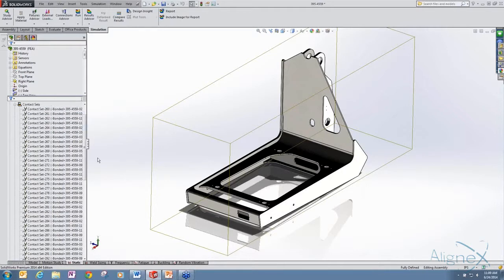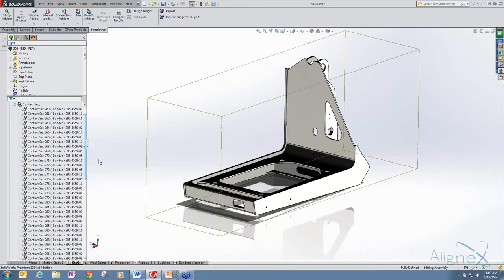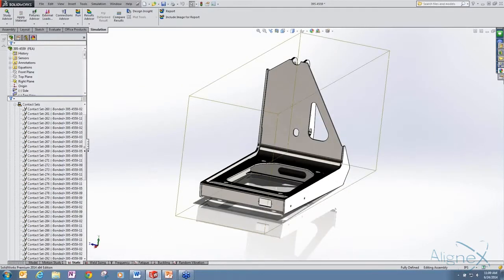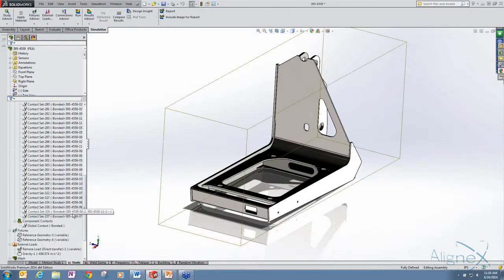There's some additional contacts that were set up using the automatic contact detection, which basically detects all the edges of the body. Because this is a sheet metal part, there were some weld gaps, so I was able to go in and add some additional contacts. And again, these are all just bonded contacts, just making sure everything is connected there.